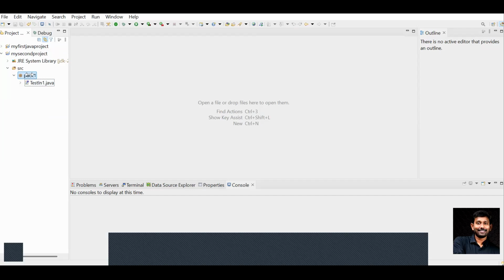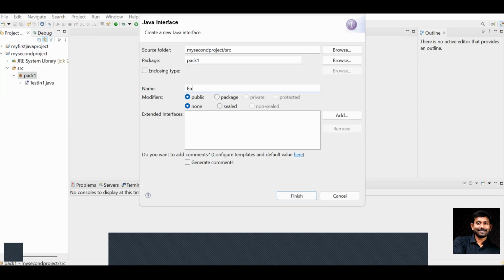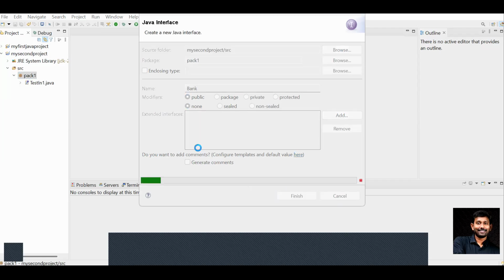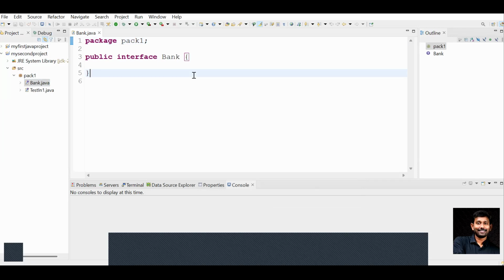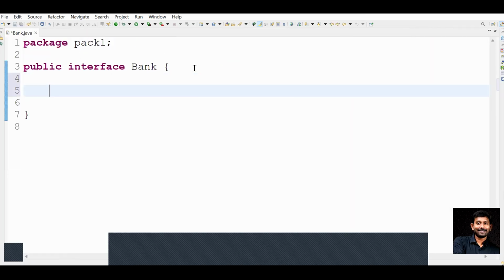There, I'm going to take one example interface called bank. In this bank interface, I'm going to consider a few methods, like a method called deposit. Whenever you want to deposit something, you must have some amount.